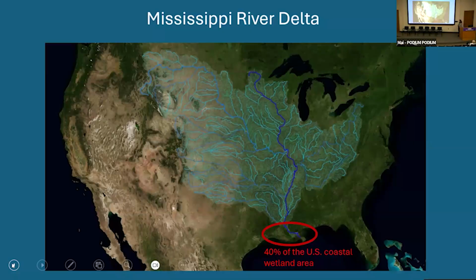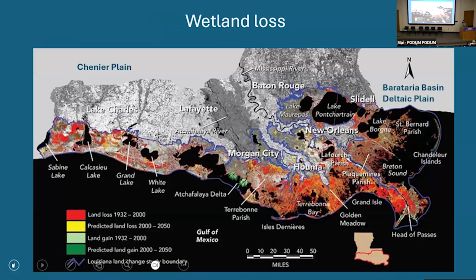And that brings us to the Mississippi River Delta, where there's lots of wetland restoration projects going on. The Mississippi River has contributed to an expansive expanse of coastal wetland area that represents about 40% of the wetland area in the lower 48. And so the river is directly and indirectly responsible for all the coastal wetlands that occur in coastal Louisiana.